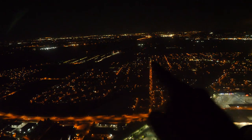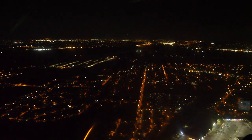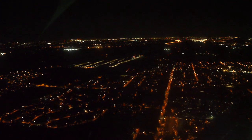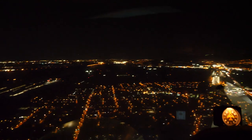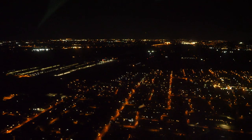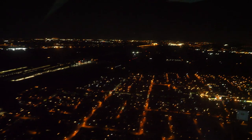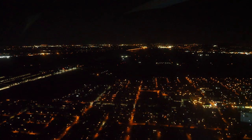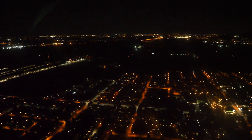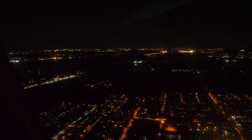You guys can see just out in front of us here they've got the approach lighting for the runway, but the runway is actually very dim. The intensity of the light is on low right now. There is a control tower here so he is controlling the lighting. If there wasn't, they would have what's called an ARCAL system so that you could click the mic. You can click the mic depending on if it's a type J or K ARCAL system — five times within five seconds or seven times within seven seconds — and you'd actually be able to get the lights to turn on remotely. Some of them you can actually adjust the brightness by clicking three, five, or seven times to change the intensity.